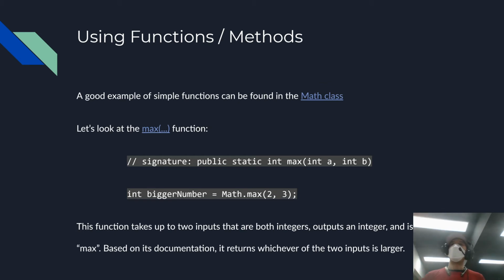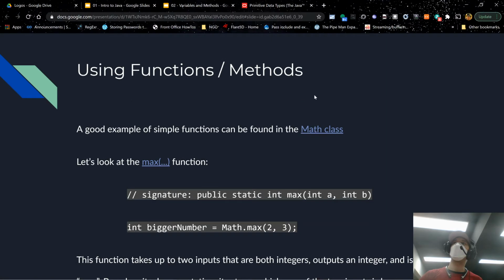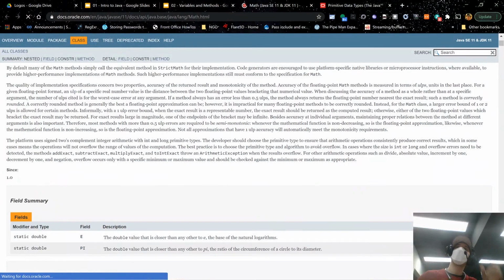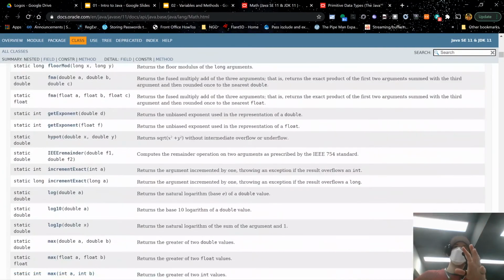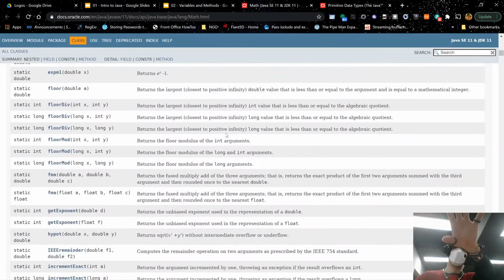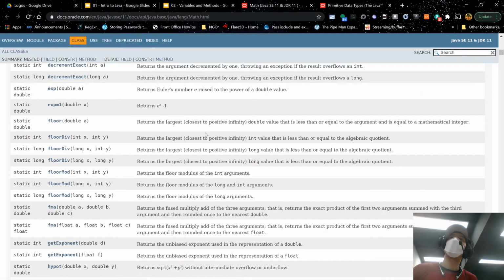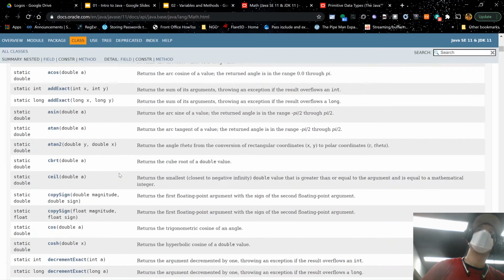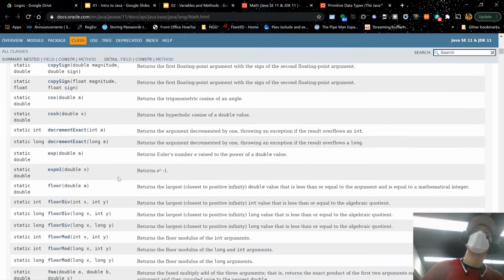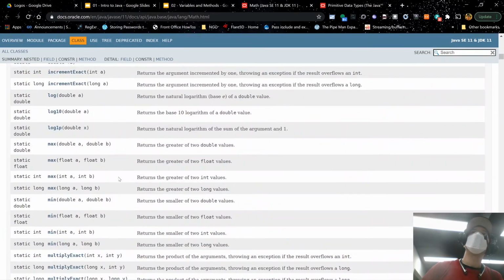So one good example of functions that you can use is Java's math class, its math package. So if we look here, ignore all this. These are all different functions that Java already has for you, okay? For example, max, right?